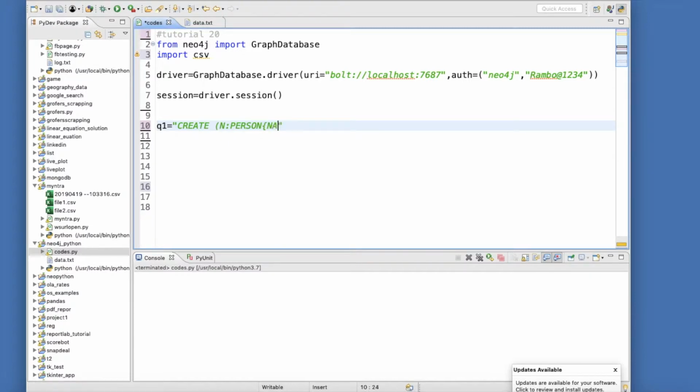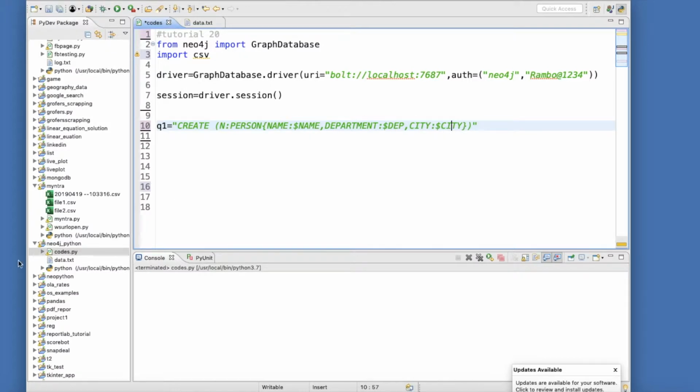First thing is name, which is going to be $name, then dept, which is going to be $dept, or we can make it department, and last thing is city, $city. So this is our Cypher query, and we are having this sort of variable.